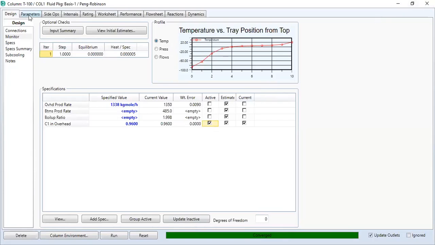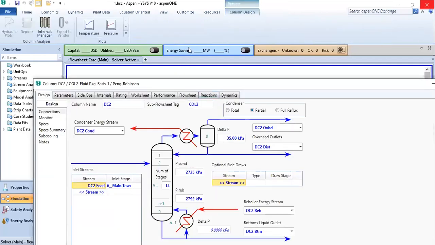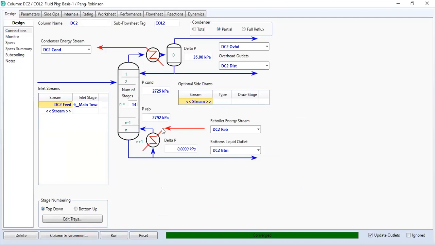Okay, I have another example at the de-ethanizer. We have a partial condenser and reboiler, so we have 3 degrees of freedom we should know. As a rule of thumb, the number of streams out from the distillation equals the degrees of freedom.